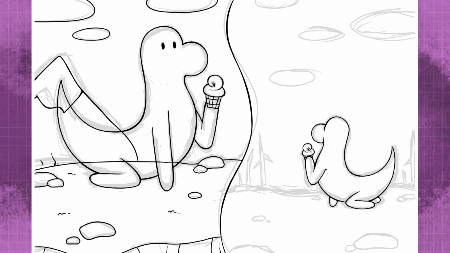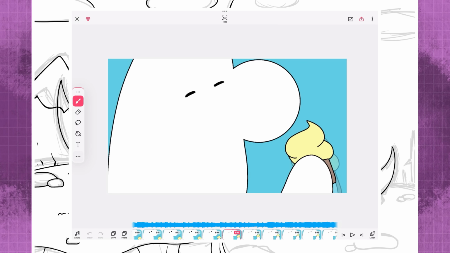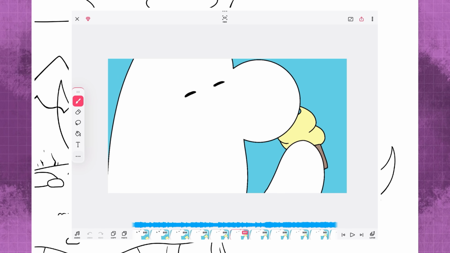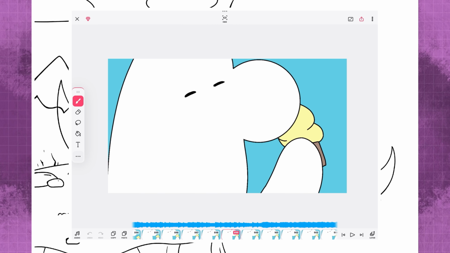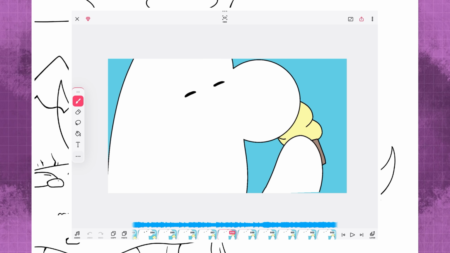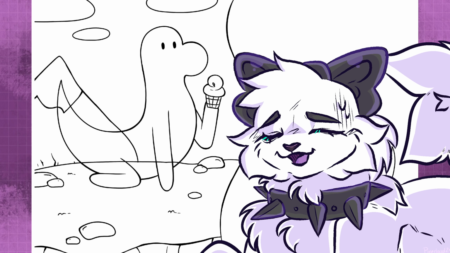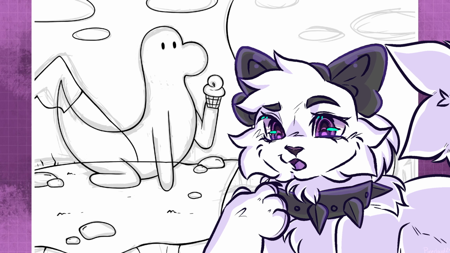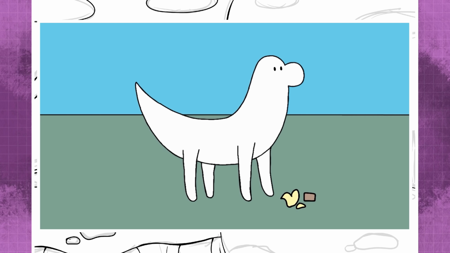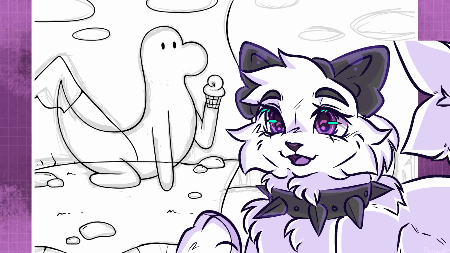Then we finally get to see the dinosaur eat the ice cream and... oh, okay. Well, that's one way to animate it, I guess. It literally just goes behind the dinosaur's nose or mouth or whatever that is. I clearly didn't know how to animate him eating the ice cream, and you know what? That's kinda fair. How would you animate a creature like this eating? Tell me your best guesses in the comments section, as I'm genuinely curious to hear them.